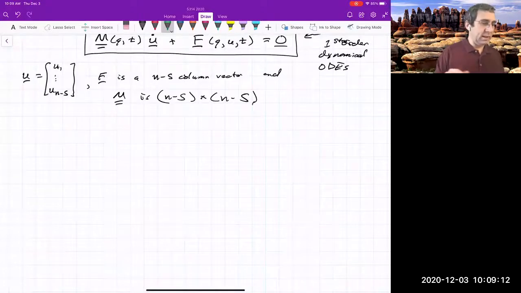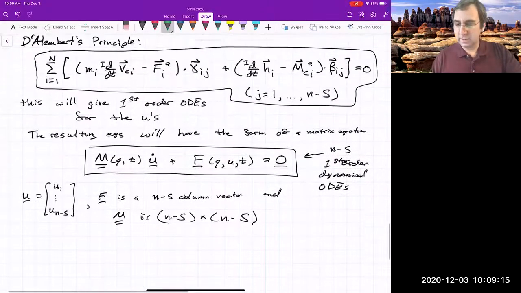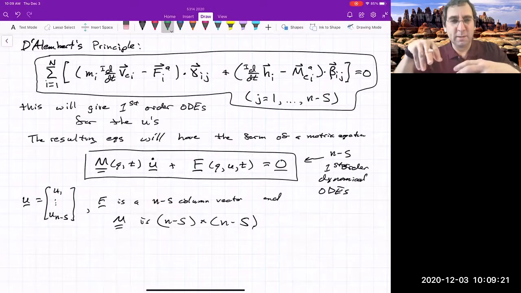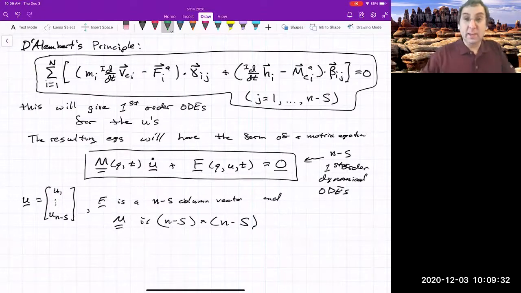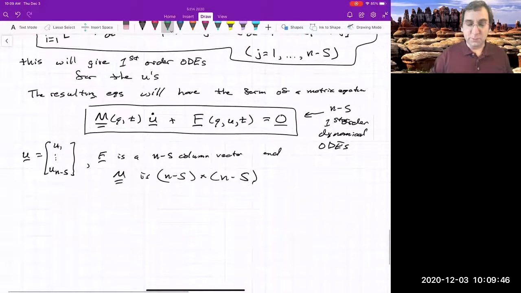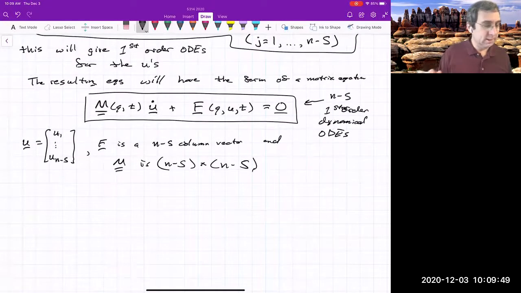So let's try this on an example. All right, I think that would be good. Are there questions up to this point? It could be the example will help clarify, but questions yet? No. All right, well, I'm glad you're hanging in there. I don't know if you had a double shot of espresso, but this kind of stuff needs it. Although this is pretty exciting, this reduction of the equations of motion to only n minus s. Your advisor will be impressed. Maybe not. I don't know.